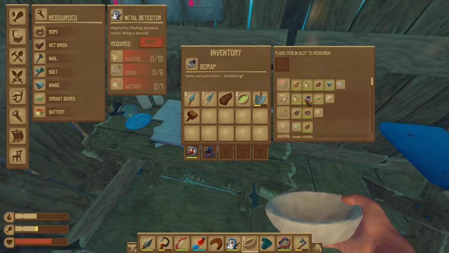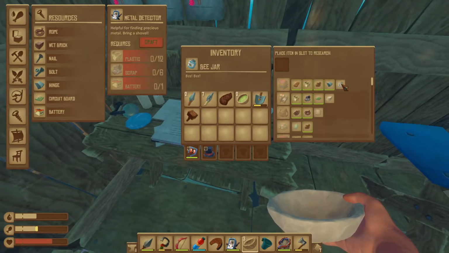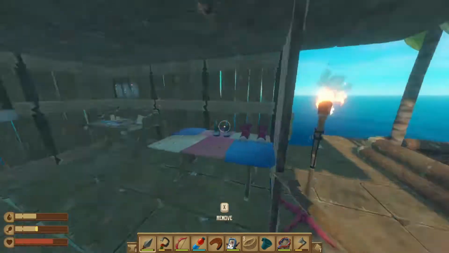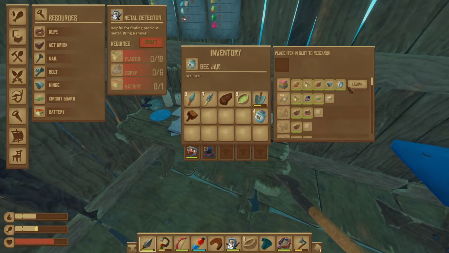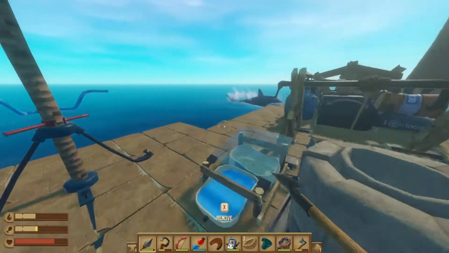Wool. Oh, the battery charger needs titanium. Oh, wait. If I grab this out, we can research that quickly as well. There we go. Now we can learn that. We've learned how to make a beehive. Hey!